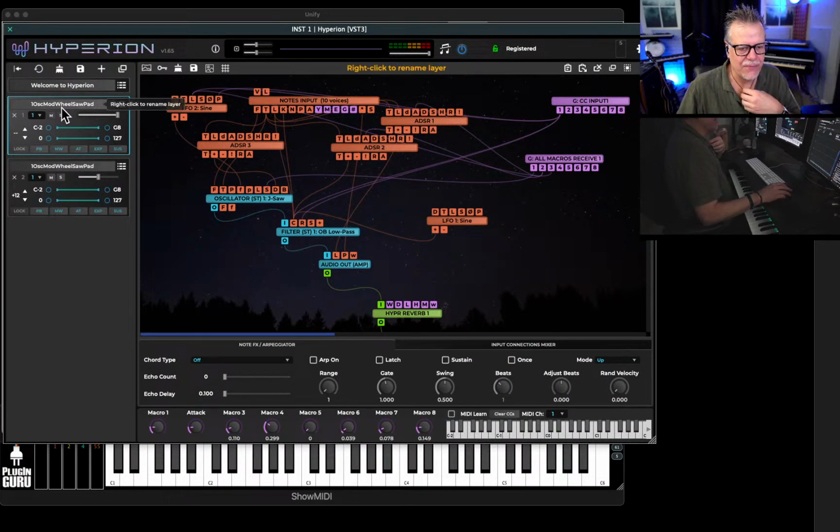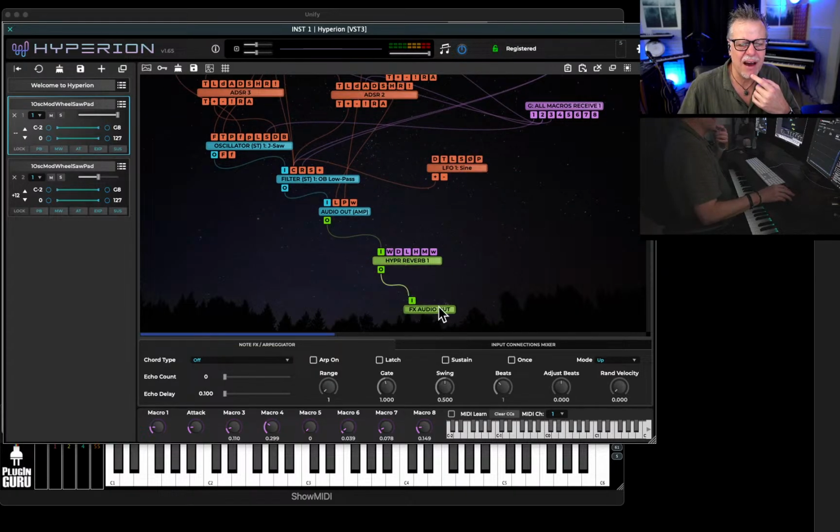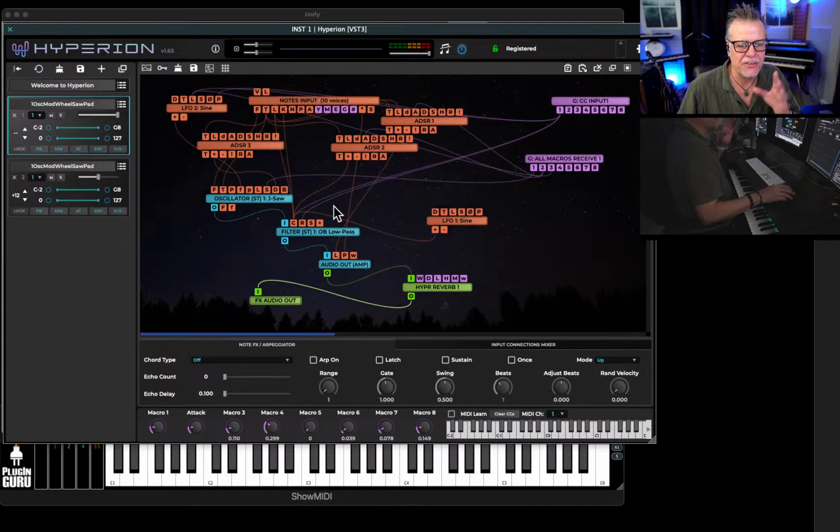It's nice if you're into the synthesis world. This is a modular synth. As you can see, you'll see similar things like LFOs, ADSRs, oscillator, OB low pass, sine. Here's your macro controls, here's reverb and effects to the audio output. So once you work with Theia or Hyperion just a little bit, you'll start to understand how it works, how the colors describe the different elements.